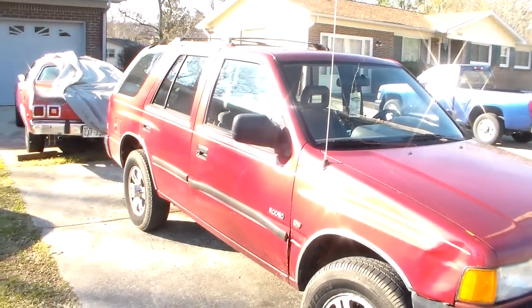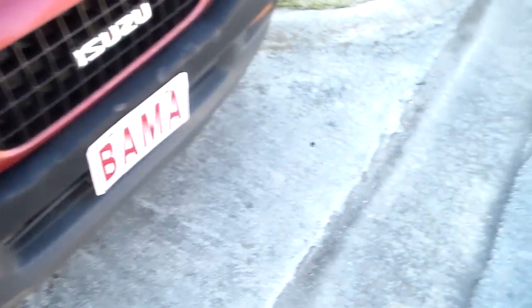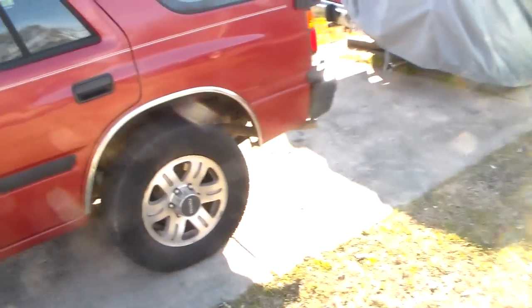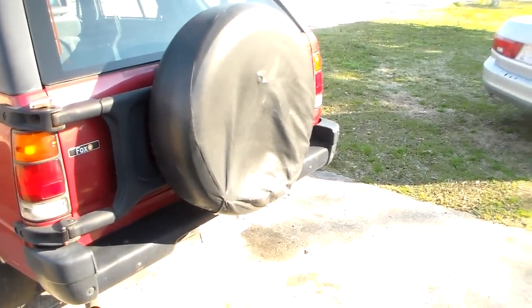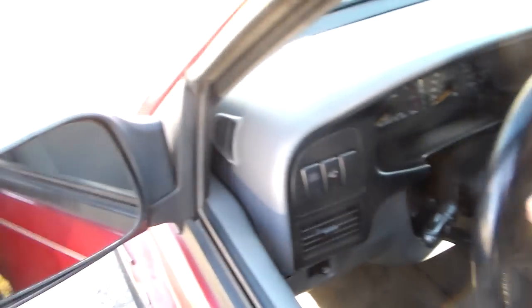I didn't replace this already — it's broken, but it seems to be in pretty good shape mechanically. It's got a small power steering leak, probably just an O-ring going bad — I'll be fixing that. I've got the other center cap for the wheel. I also had to get an ABS sensor for the rear so the ABS light would stay off. The mass air meter is either dirty or on its way out, because it once in a while has a little bit of a running issue, but nothing too major. Even the horn on this thing is wimpy.